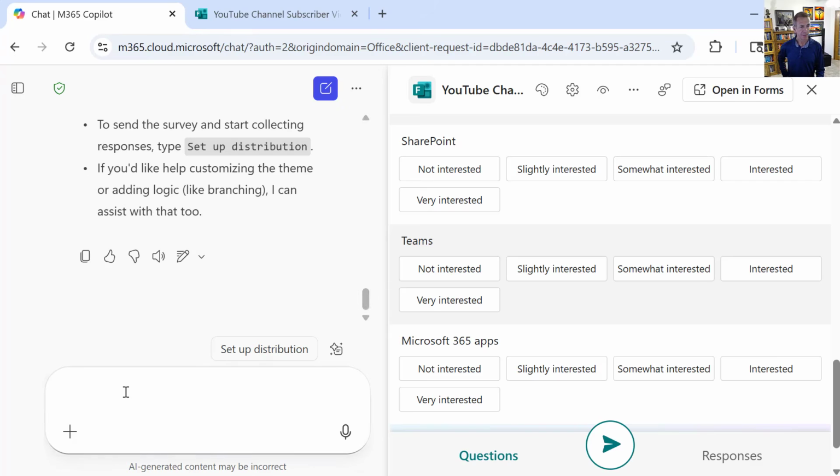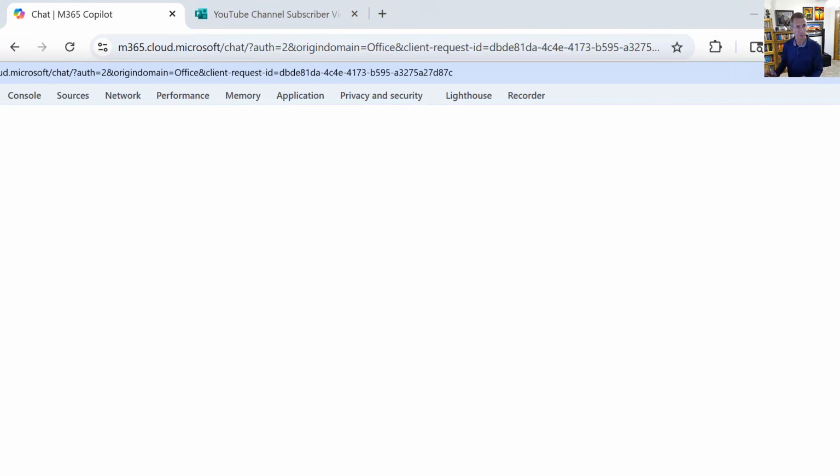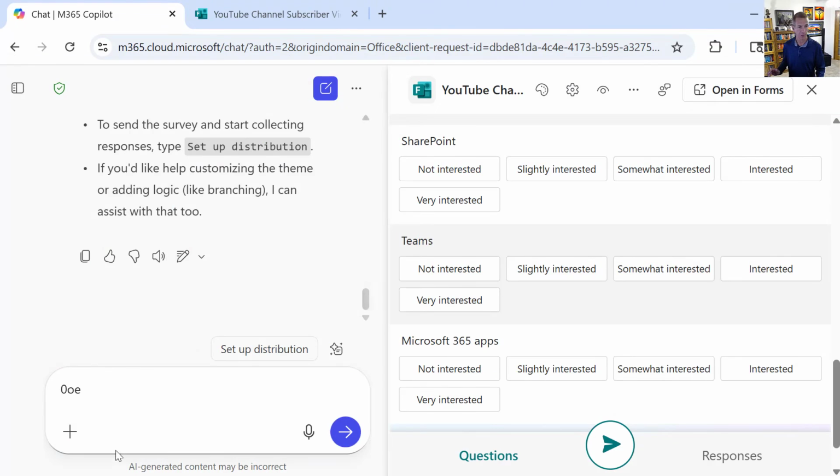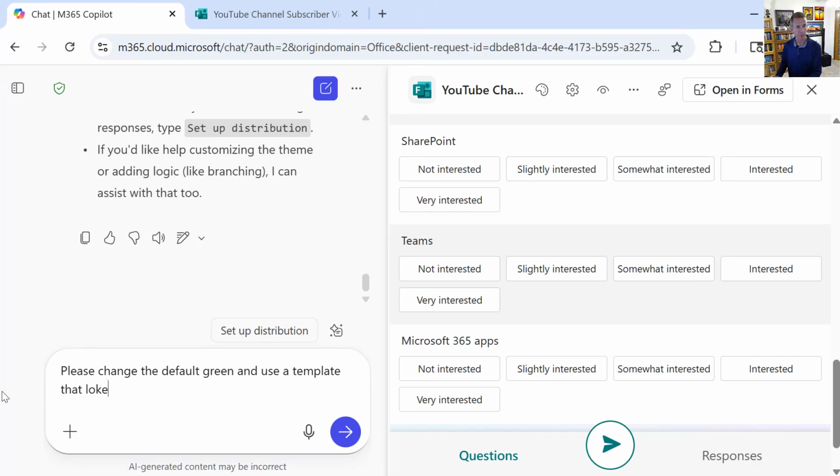And the other thing, I don't really like the default green and stuff. So I'll say, not sure what I clicked there. Guess I turned on Developer Tools somewhere. So we'll say, please change the default green and use a template that looks more high tech.